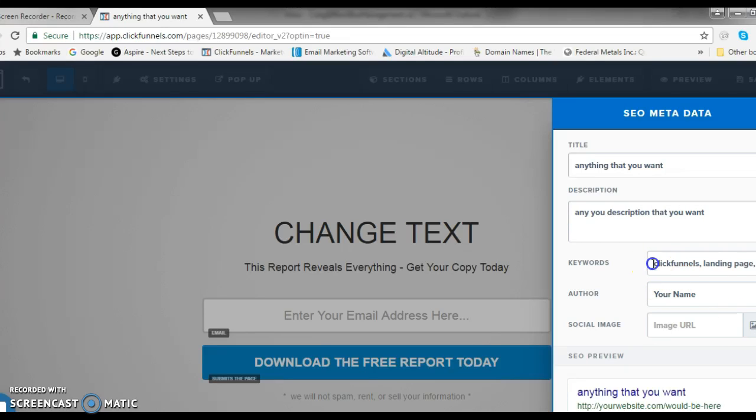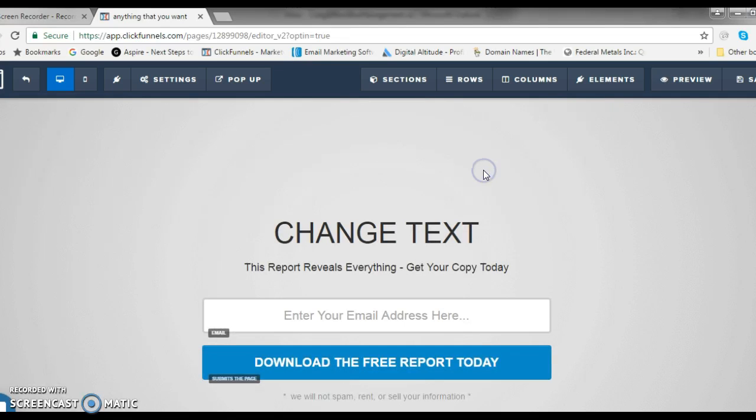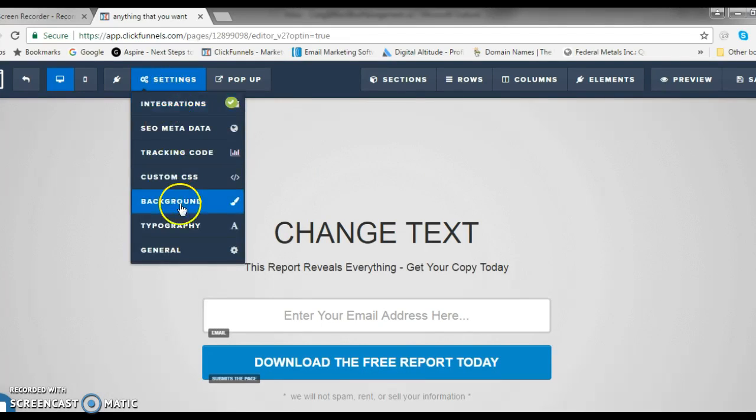And you can do any keyword tags that you wish. These are going to be, of course, the searchable fields that you will find on Google and any search engines will find. Once again, to make that go away, just click into the center of your screen.